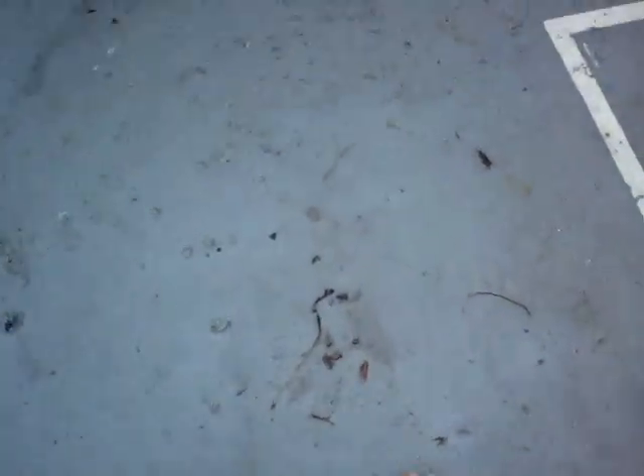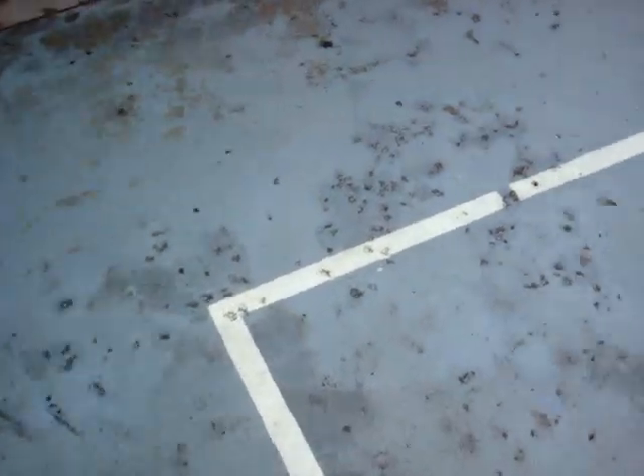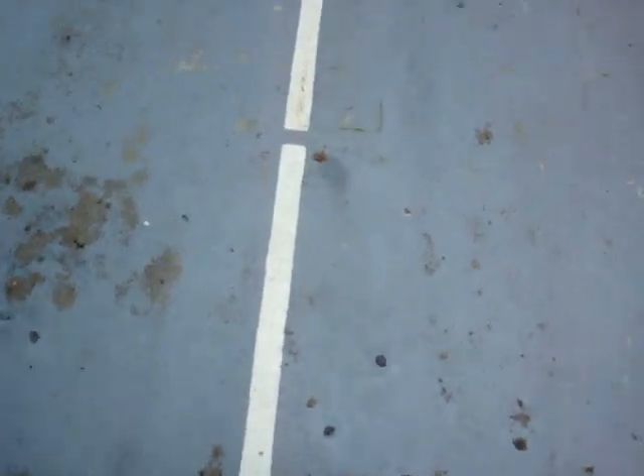I also caught a Lasius queen a few weeks ago with a male attached to her abdomen, so I knew she was mated for sure. She never shed her wings, and a few weeks later she had eggs. So I will be proof that it's untrue that a queen with wings might not be fertilized — she just might not be fertilized in general, even if they break their wings off.